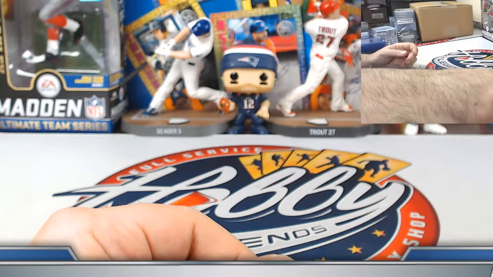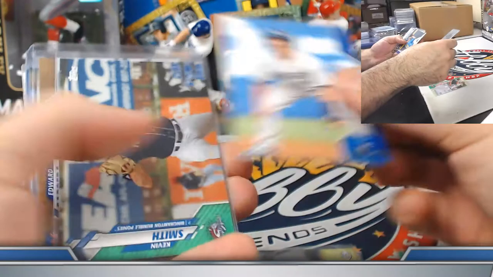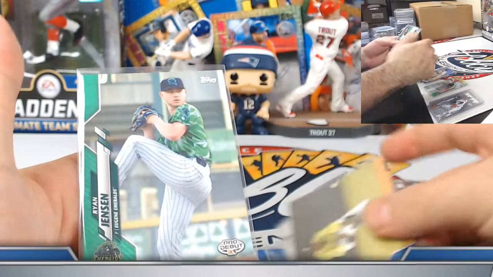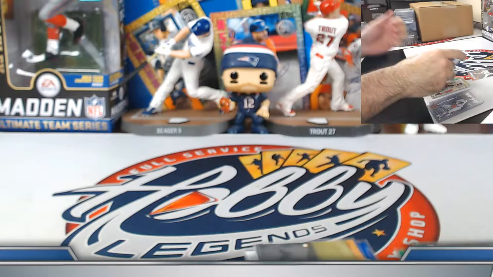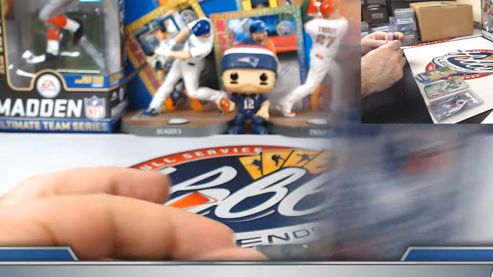And paper parallels, let's take our counts here. Blue to 150, green to 99, gold out of 50. Orange to 25. So our lowest paper parallel in this case, well, pro debut first there, Ryan Garcia, 22 of 25. Gold, we had 2 gold paper to 50 apiece, Edward Cabrera and Brock Dethridge.